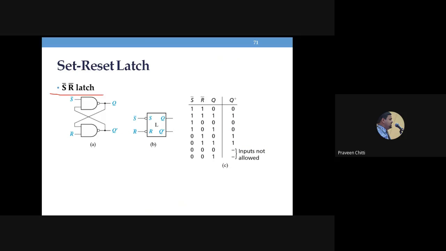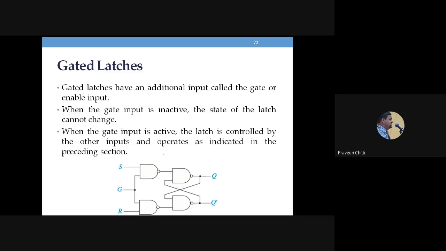This is the circuit of the SR latch using NAND gate we have. The same I have connected here, but instead of showing the inverter, I have added one signal now, the gated signal. So if G is 1, whatever value S gives here, you will get S bar here. And if G is 1, whatever value you give, you get R bar here. That means we are generating S bar and R bar from S and R only when this gated signal or the enable signal is 1, and this latch is called a gated SR latch. So this will work only when G is 1.